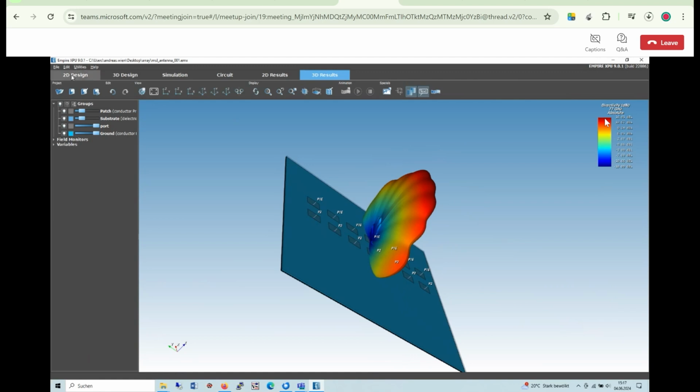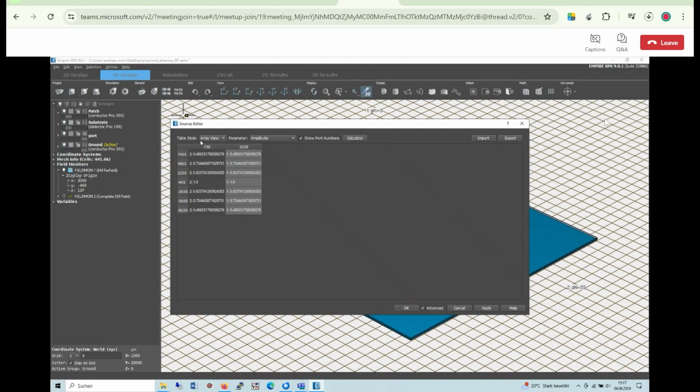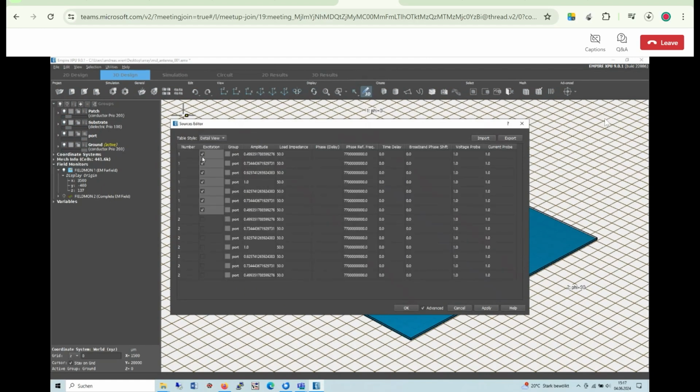Okay, now we have calculated the first port. Now let's go back to the tab and select the other port. Therefore, we go back to the detail view. Now we switch all off and only use the second port.